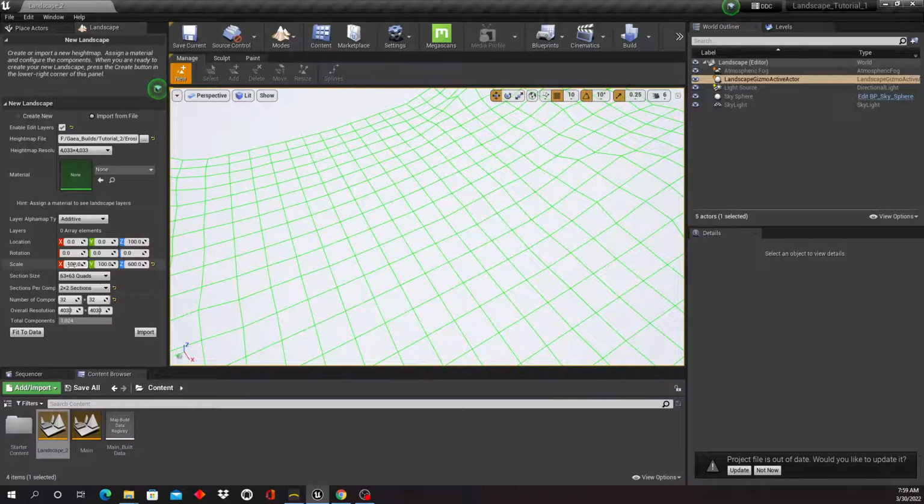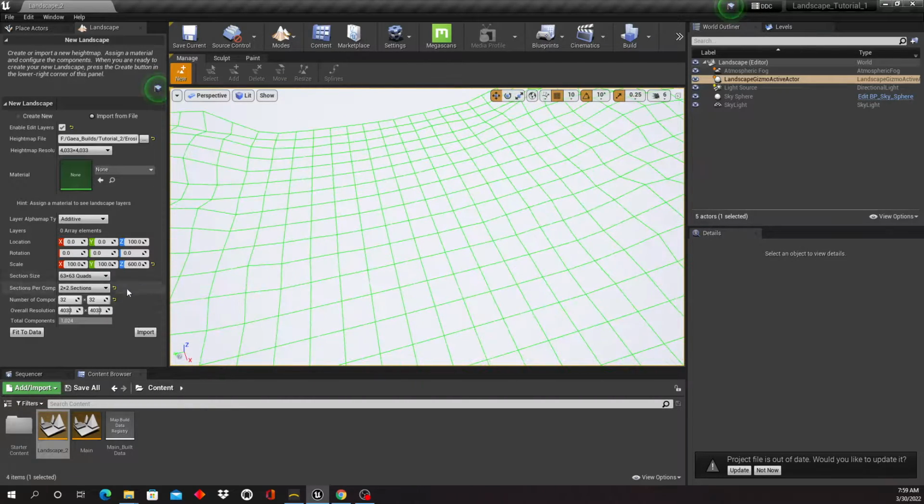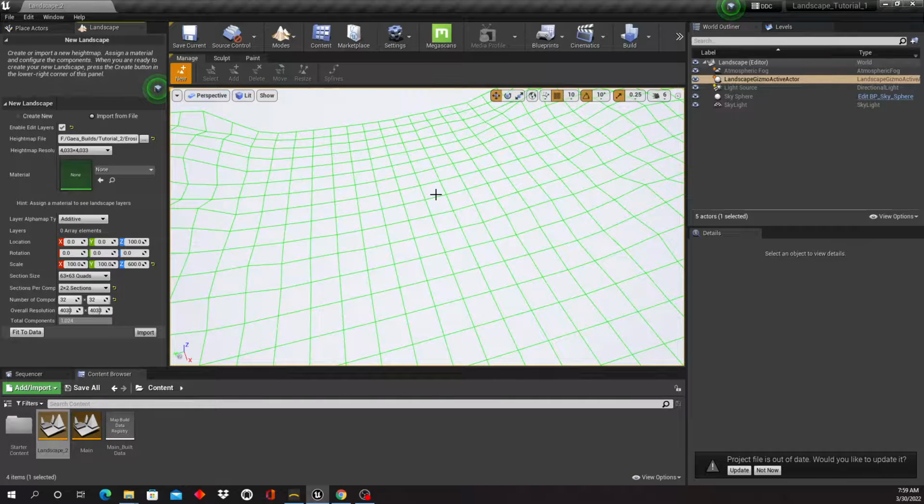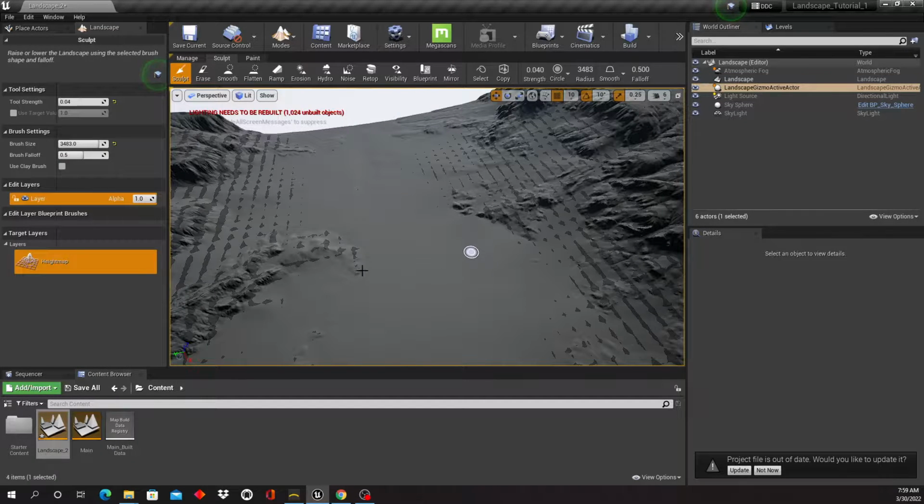As before, you can adjust this. If you reduce the scale, you're gonna increase the resolution. So again, this is something you can play around with, depending on how you need it. And all right, so here we go. We're just gonna hit import. It's gonna take a second, and then we should have our height map terrain. There it comes.